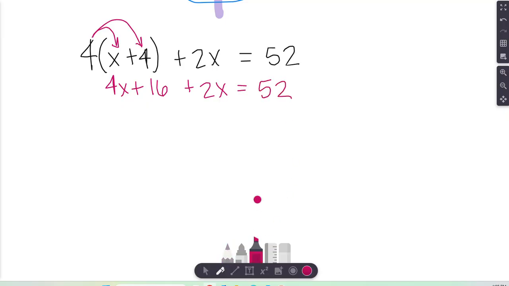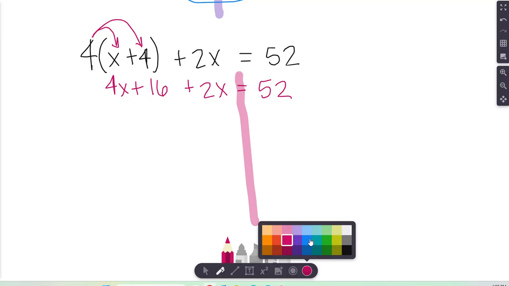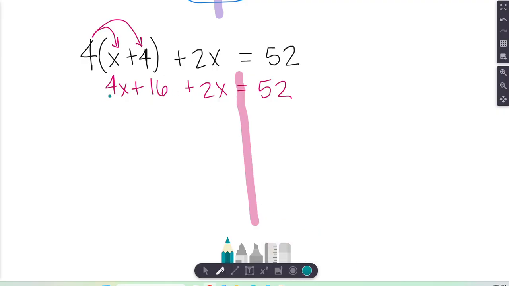Okay. I'm going to separate my sides. When we combine like terms, I like to just look at each side of the equal sign by itself. So we look at the left side, and then we look at the right side. So on the left side, I do see two like terms, 4x plus 2x, and that gives us 6x. There's nothing to combine with that plus 16, so let's just bring it down. And this is all by itself, nothing to do but just bring it down.